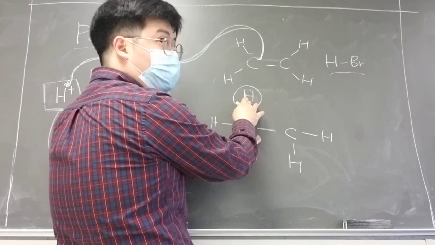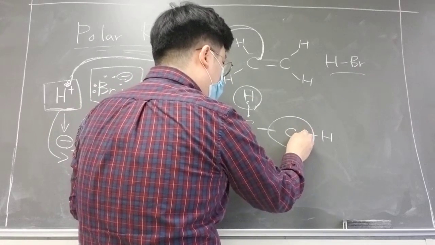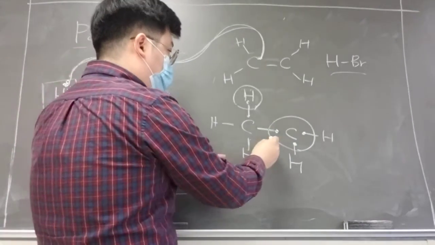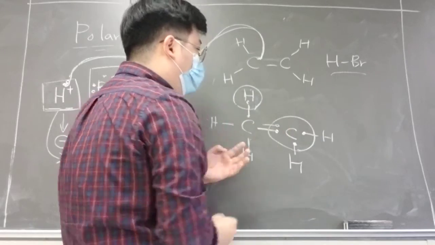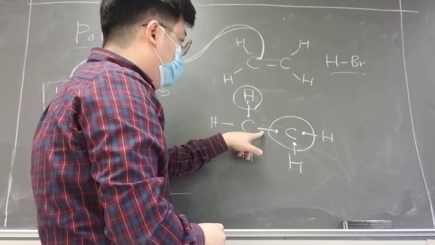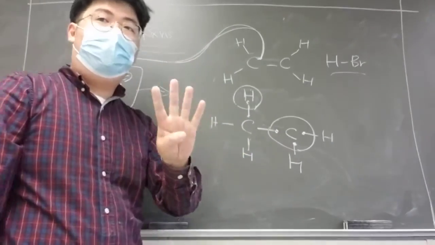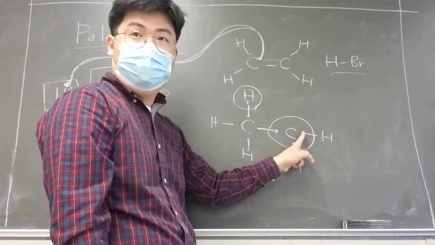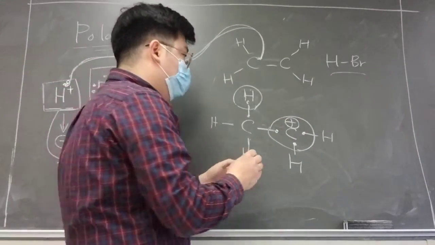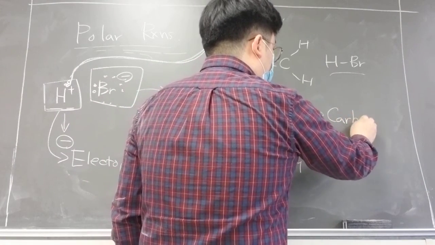So that's good, but the problem is their double bond is gone. To make the single bond to the proton, which is the hydrogen, there are only 3 electrons around this carbon, the other one, right? But there was a double bond here, so it was a 4. It was no problem. But they used the pair of electrons in the pi bond, breaking the pi bond. They only have a sigma bond, which is a single bond here. So only 3. The carbon is group 4, but it only has 3 electrons around it. So it's going to be positively charged, right? Positive charge, because they lost the double bond here. We call this carbocation.